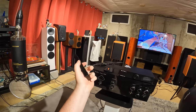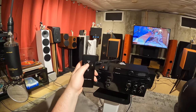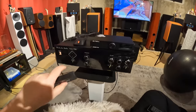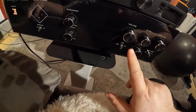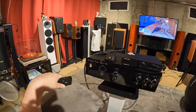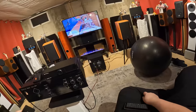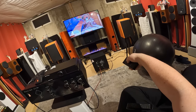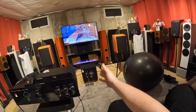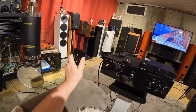Even though a tube is warm and has been on for a while, it's going to initiate that timer and make sure your tube is ready to go before you do anything. The remote control is quite heavy, quite made of aluminum, and has four things: standby — which does a soft standby so you don't have to reach behind the unit — volume up and down, which you can see turn the motorized knob, and a mute function. The mute button also turns on and off my fireplace — I don't blame that on Black Ice, I blame that on my Napoleon fireplace. Now we've literally added to the ambiance.